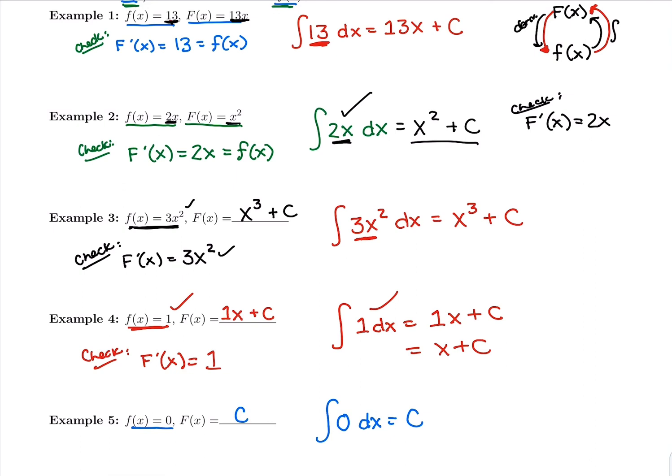So this gets pretty tough to think about when you're just sitting here thinking, I want to take the antiderivative of 0, and all I have to do is think about what had a derivative of 0. It's possible to do, like we've been doing this whole page, but one thing that's going to make it simpler is we can come up with some shortcuts. So we're going to see some rules for taking antiderivatives so that we don't have to sit there and think about what has this for its derivative. Instead, we'll come up with some concrete rules that work for anything.